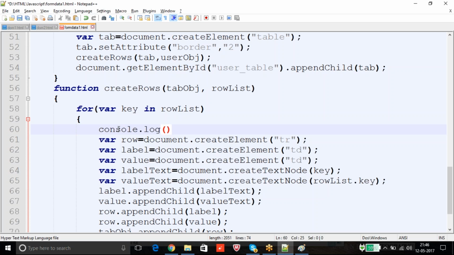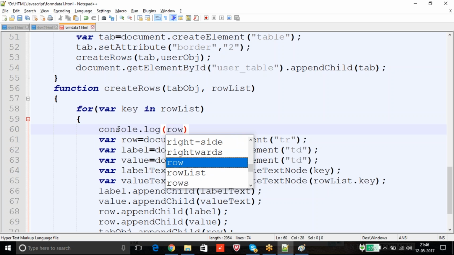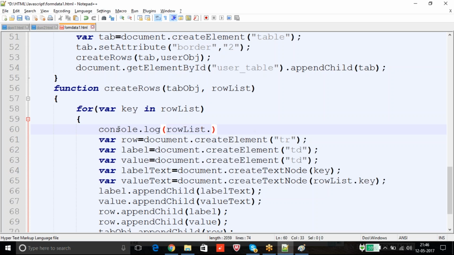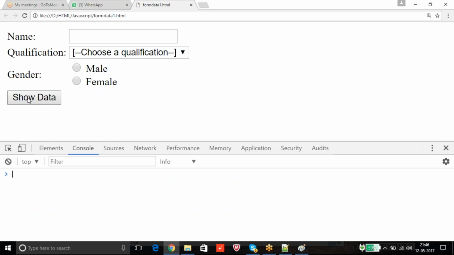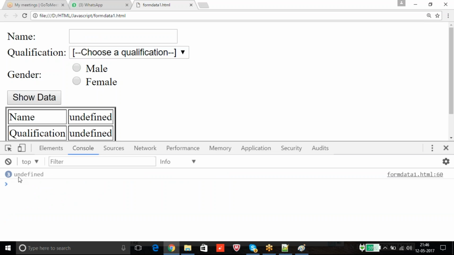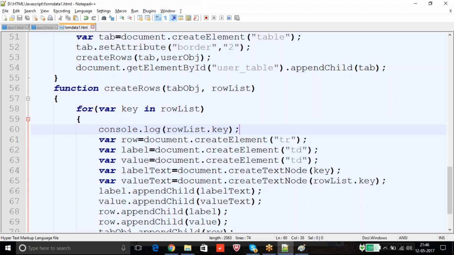Console.log of row list.key. Yeah, undefined. 3 times undefined.